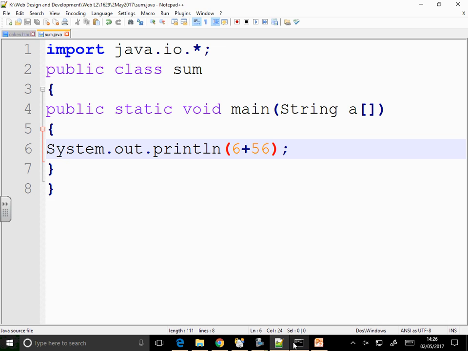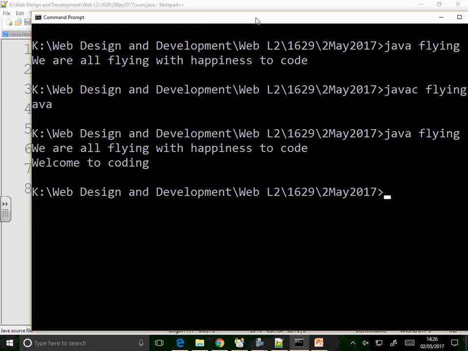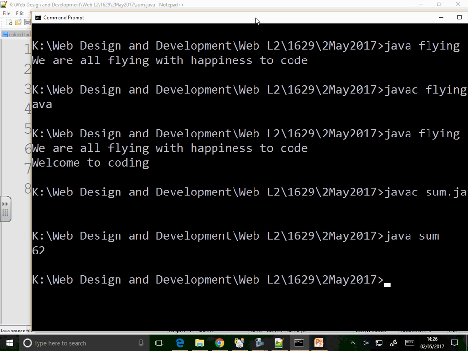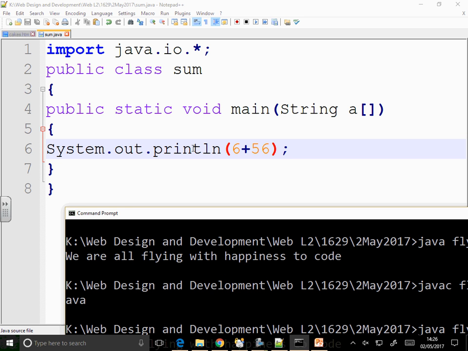Now here, look, when I compile this, it gives me the answer, 56 plus 6. But the idea is we will not write the numbers down, because if I run this program 50 times, 100 times, it will give me the same answer. So it is not really adding two numbers, it's just two numbers given by me. This can be done in different ways.